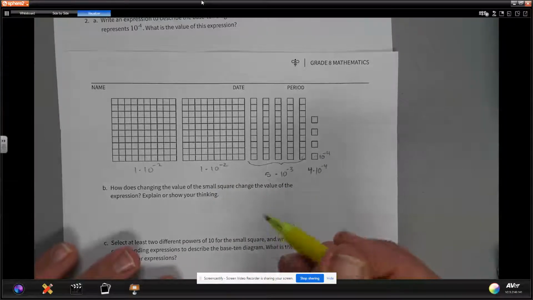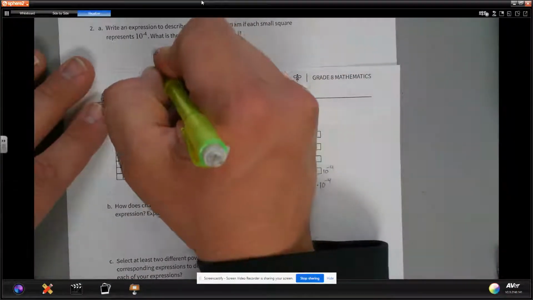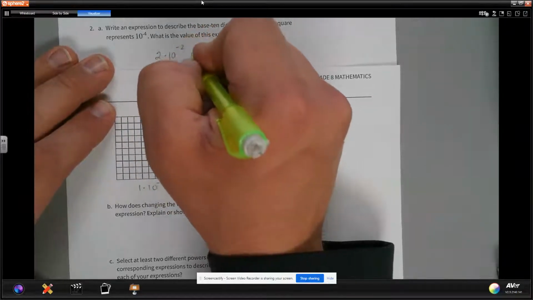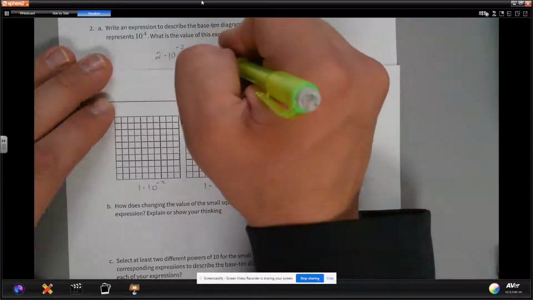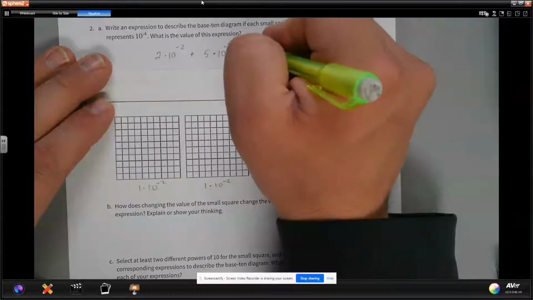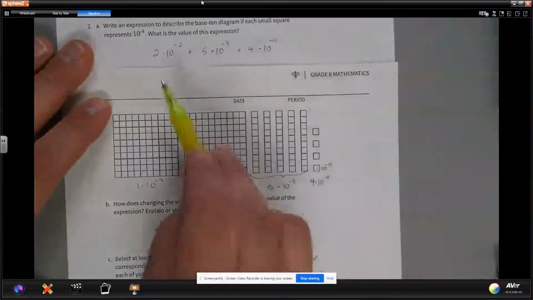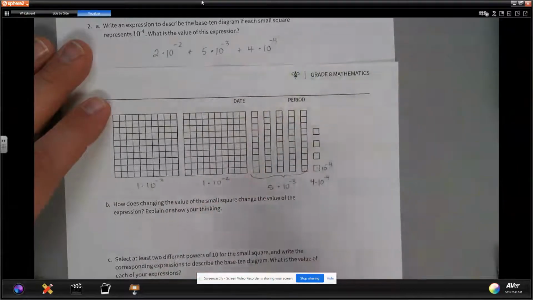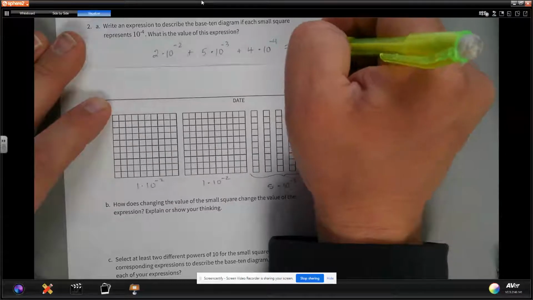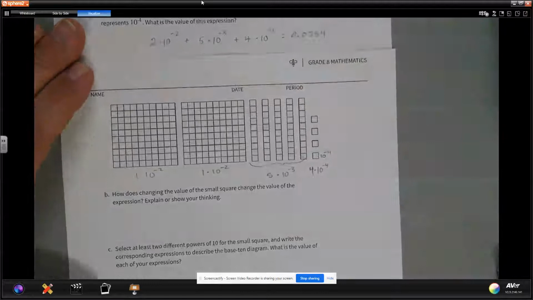And so the expression that we would be after for this one, we combine these together, which would make that 2 times 10 to the negative second plus 5 times 10 to the negative third plus 4 times 10 to the negative fourth. And we see our progression getting 10 times smaller each time. So just by the way, that value would simplify out to 254 10,000ths when I add those all together.